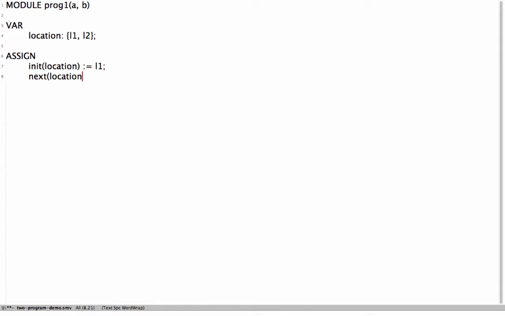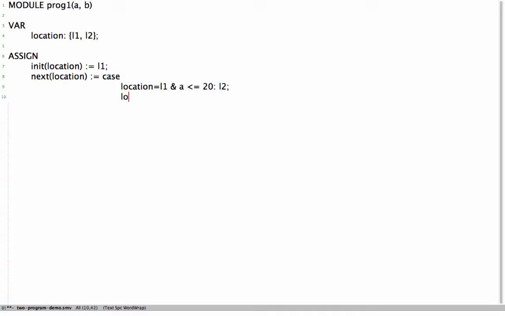The next value of location is as follows. If location is L1 and the value of a is less than or equal to 20, then go to L2. If location is L2, then go to L1. In all other cases, just stay in the same location.